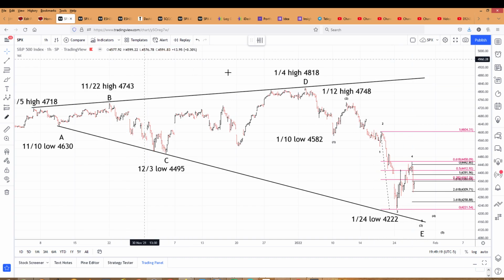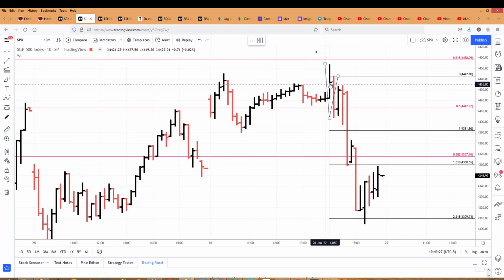Okay. They follow the market. The market doesn't follow them, but we've proven that so many times over the last 2 or 3 decades, so we don't even want to go into it anymore. This is a 10-minute chart, and this is the high right at 2 Eastern, okay? We have a 1 and a 2, and then a 1, 2, 3, 4, 5 for 3, okay? It looks like we're in 4 of 5 on the way up.